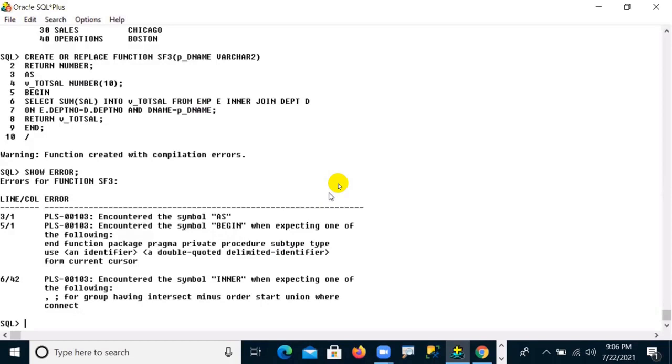So SELECT SUM of salary INTO v_total_salary FROM EMP E INNER JOIN DEPT D ON E.DEPT number is equal to D.DEPT number and D.DNAME is equal to p_department_name.